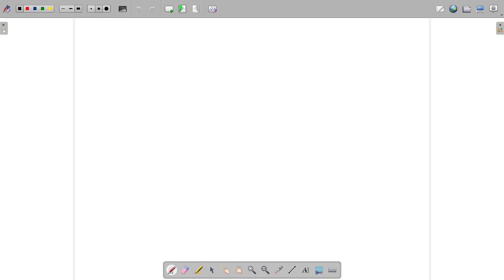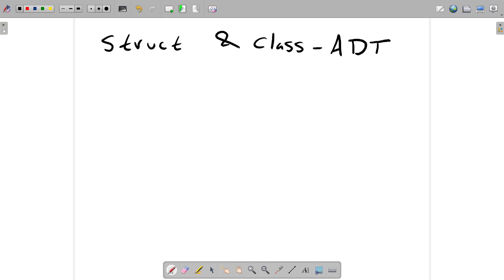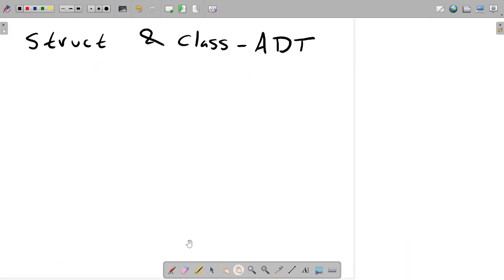They aggregate data together. And these are user-defined data types, as we said before, but the specific kind of user-defined data type that they are is an abstract data type.